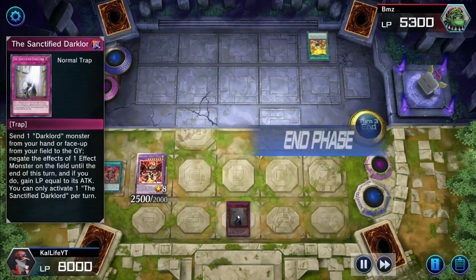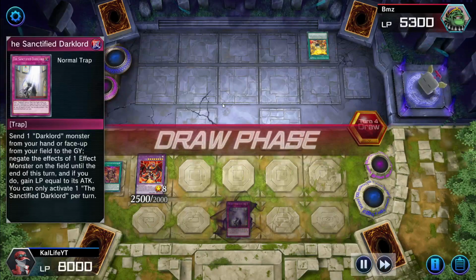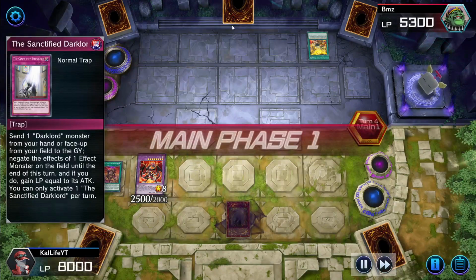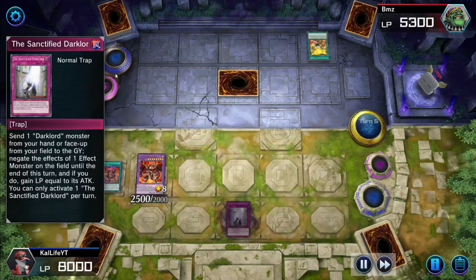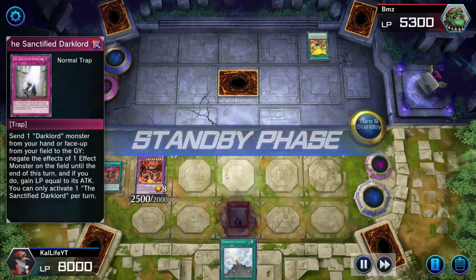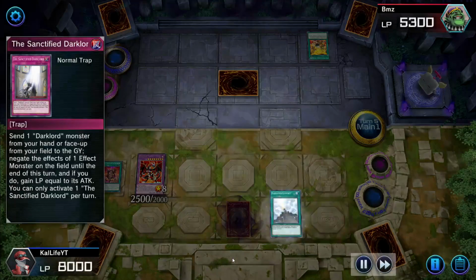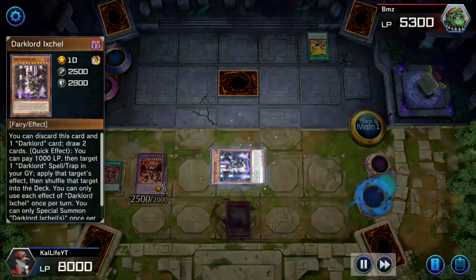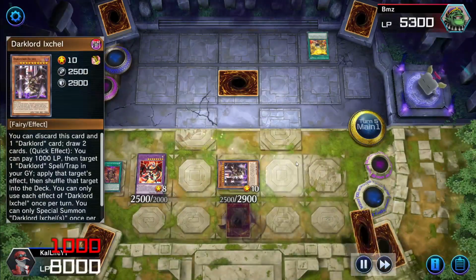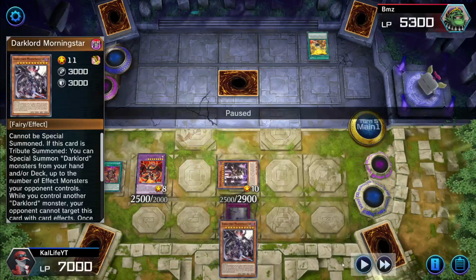And I was able to get a Sanctified Darklord card. So he's gonna just play this one card in defense, as all his Tri-Brigade monsters are basically there. I'm gonna go ahead and use Darklord Contact, so I can bring out the Ixchel, and then from Ixchel I can pop this effect, and I can bring out the Morningstar from our deck.